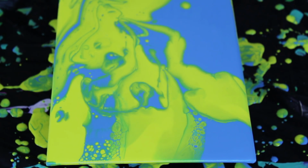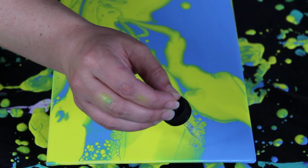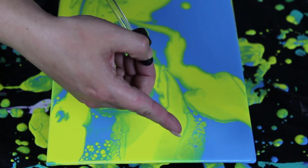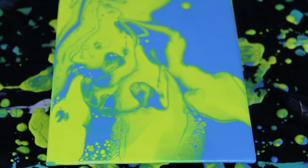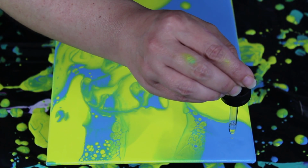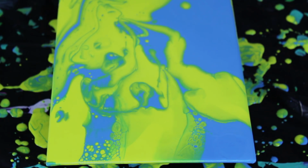All right, let's see if this angle works. This is as close as I can get without hand holding it, really. So let's watch this over here. You can see the circle pattern coming out here. So let's do this. Let me pour a little bit of alcohol in that corner. Let's just keep trying some new things.